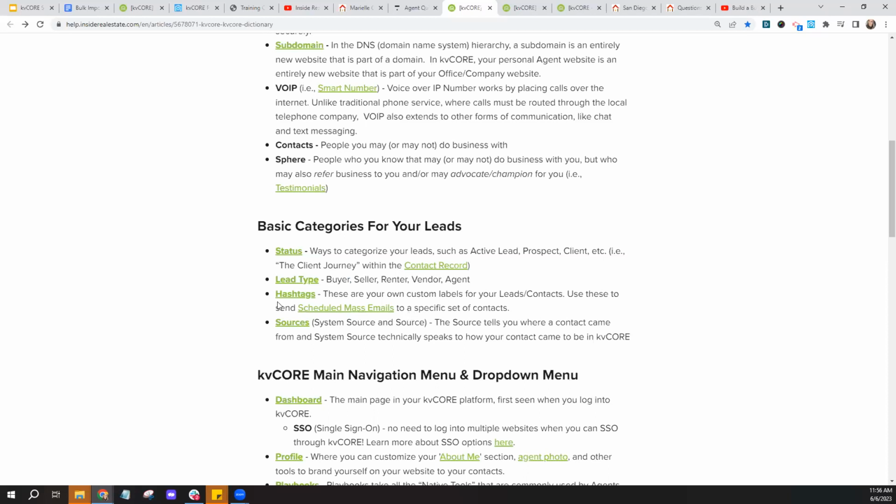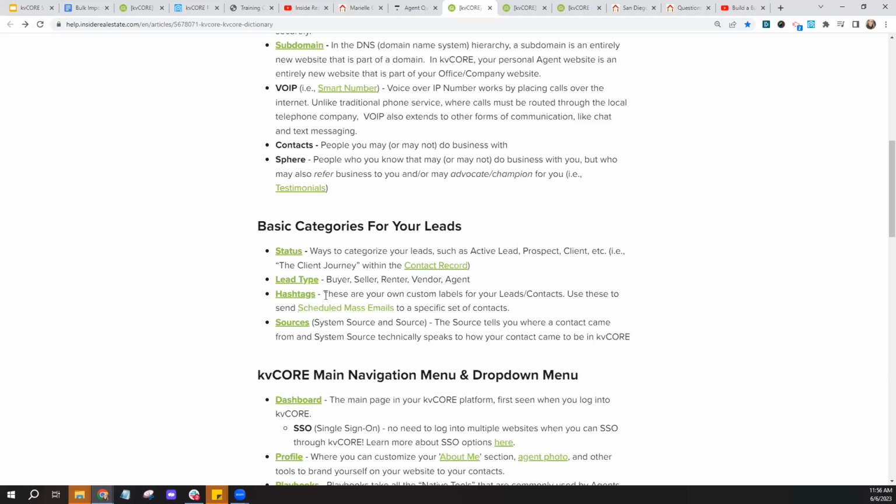Hashtags, additionally, can usually be pretty easy to understand, as hashtags are your own custom labels for your contacts. They're actually optional. You don't have to use hashtags for your contacts, but I don't think I know a single agent that doesn't take advantage of these, because you can create whatever groups you'd like. Maybe you want to group your contacts based on a feature they're looking for in a home, or by their general timeline, like buyer 2023, or looking in 3 to 6 months, or not looking.